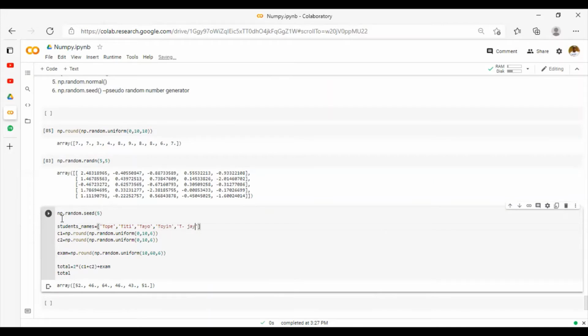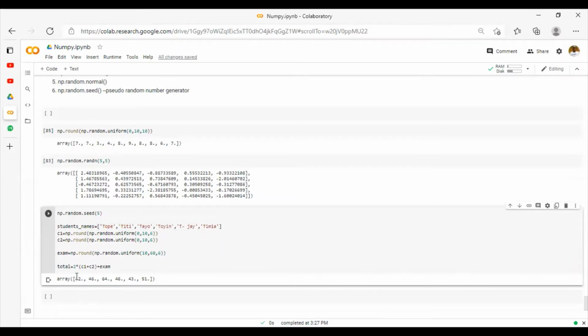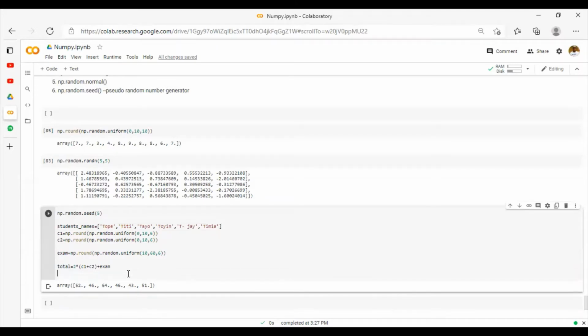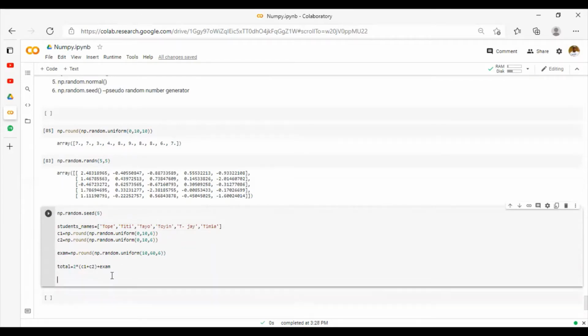So is that 6? 1, 2, 3, 4, 5. So if you have something like this, how can we print the students that have the highest score? You just want to print the students that have the highest score.